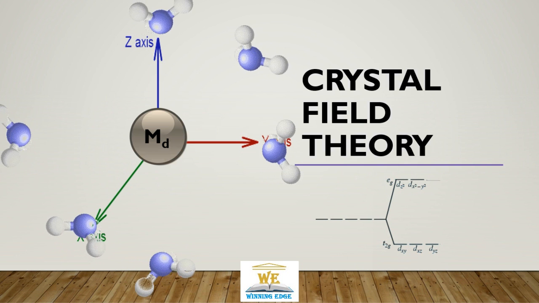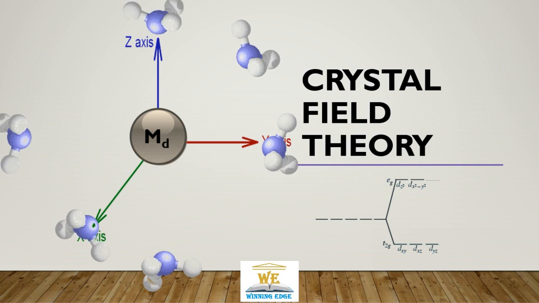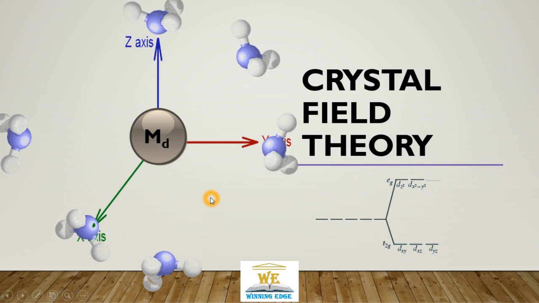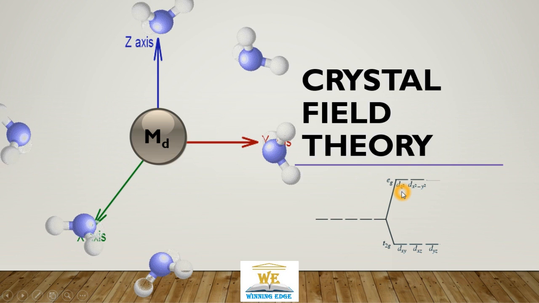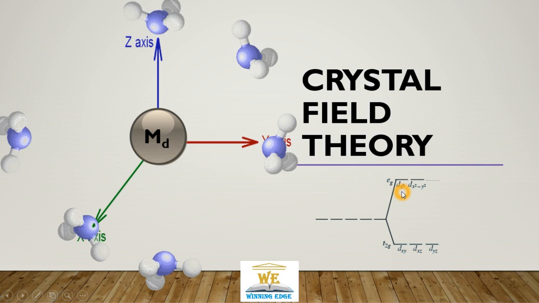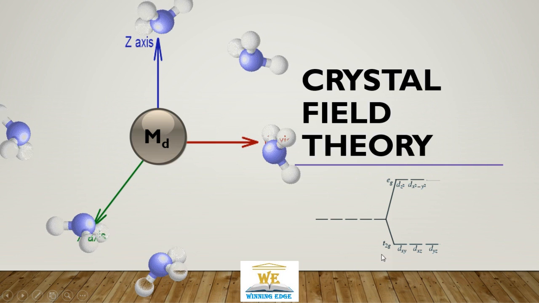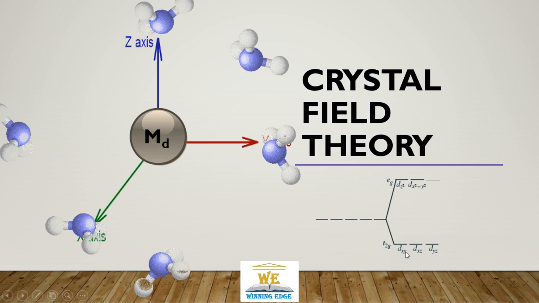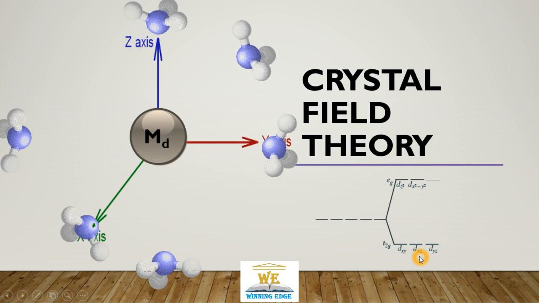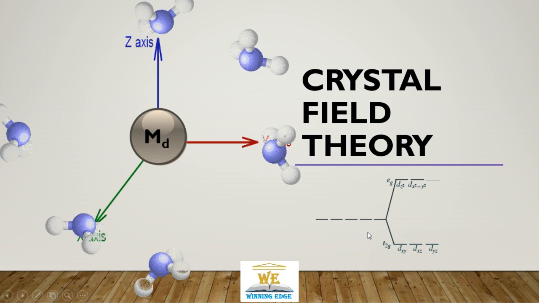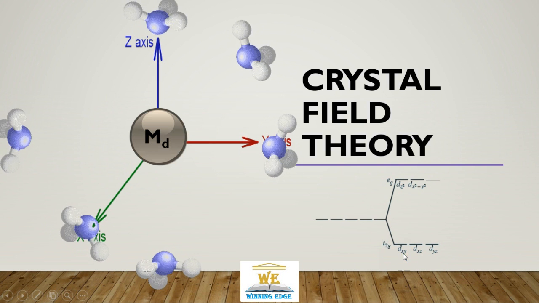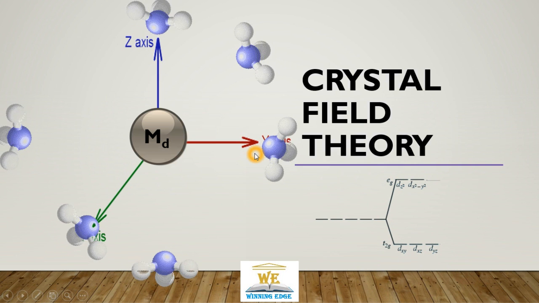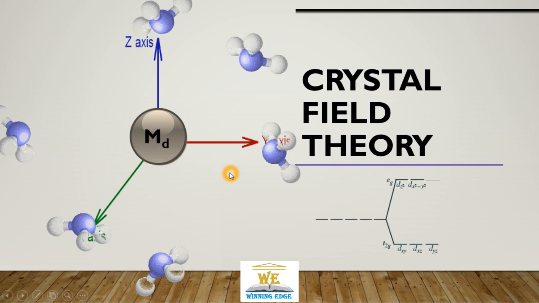So they make one level known as the Eg. Another level, the orbitals lying in between the axes, experience lesser repulsive force compared to the directly axis-directed orbitals. So the T2g level experiences lesser repulsive force, known as dxy, dyz, dxz. These 3 orbitals make one set known as T2g. They make a lower energy set in case of octahedral geometry.